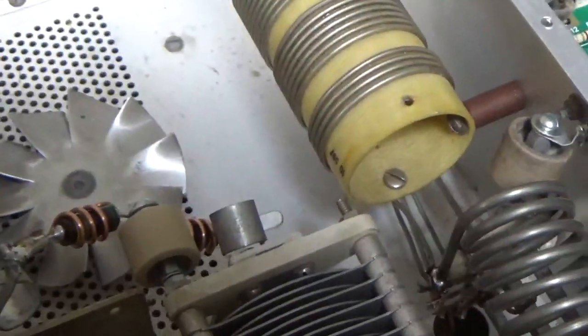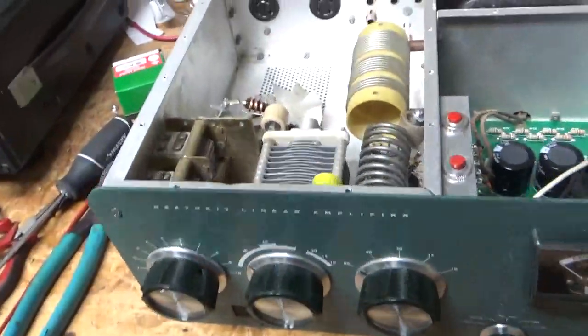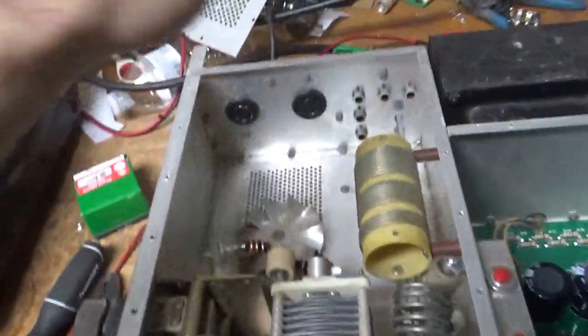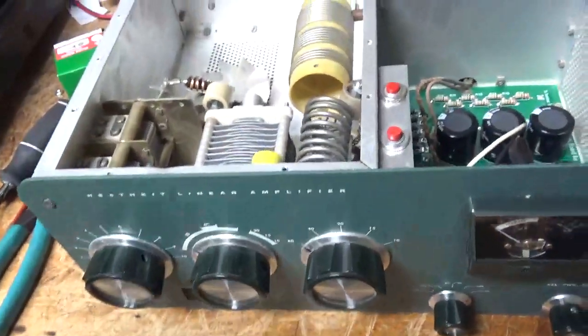Okay, I'm going to flip it over and I'll show you the bottom. I also replaced the meter light. So I'm cleaning the rotary switch for the band switch, the one for the input, and the one for the multimeter, and the T/R relay contacts.